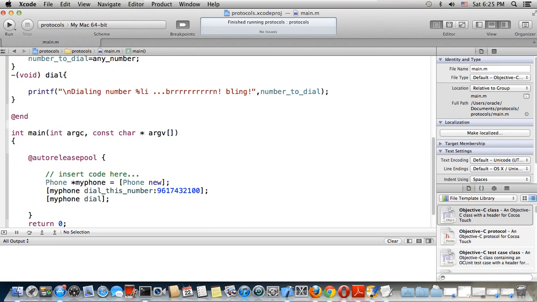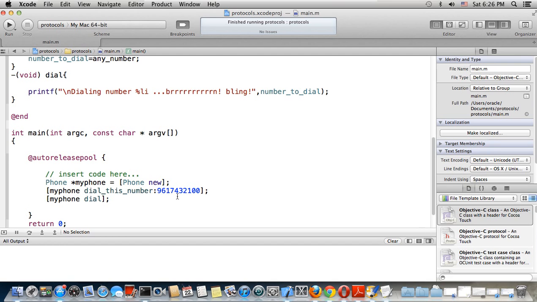Now this is how to start using the class phone. I have my phone, a pointer to the class phone, and to create any new object in Objective-C, you use the class name and the word new. If you have an init, it would be phone, alloc between brackets, and then bracket that with the word init, which is a message.